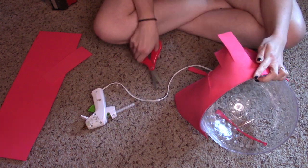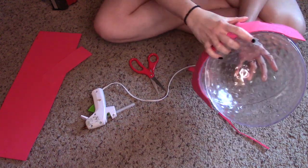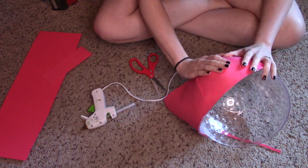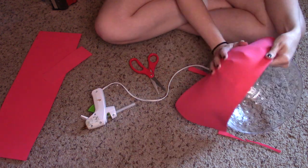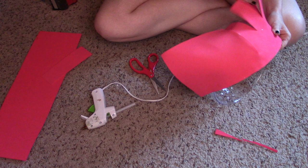And I gave up on it and pretty much just went ahead and worked on the rest of the things I had to do, like painting the pot. So, like I said, I'm not going to bore you guys with watching this because it didn't work. We're just going to go on to the next thing.